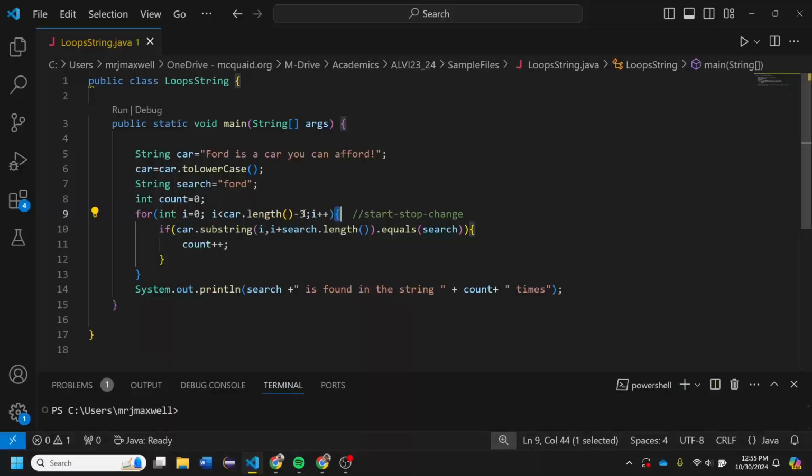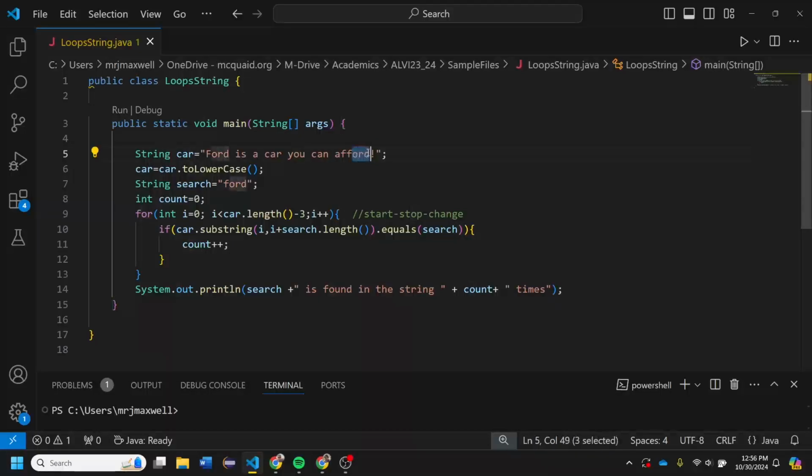If you note the explanation here, I don't have to check if ford is starting at the position R onward, because there are not enough characters in the string to do it.